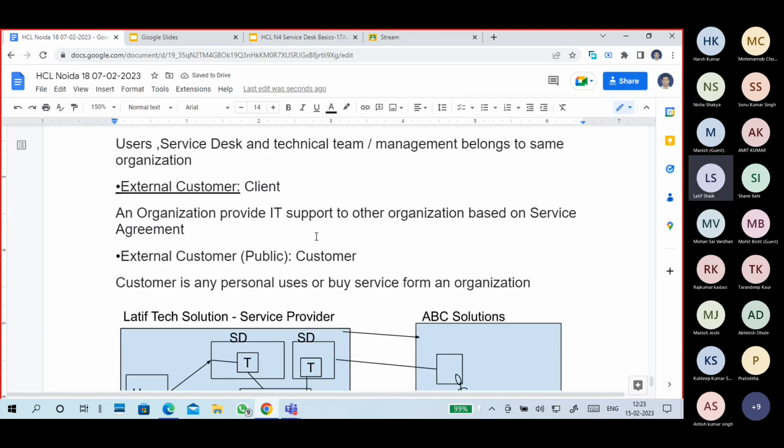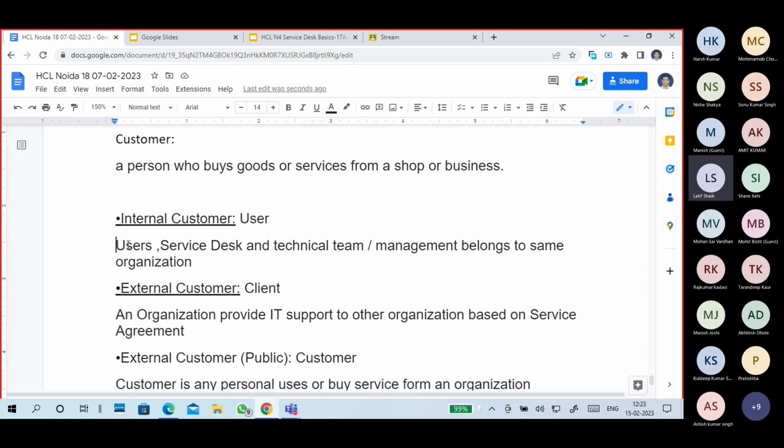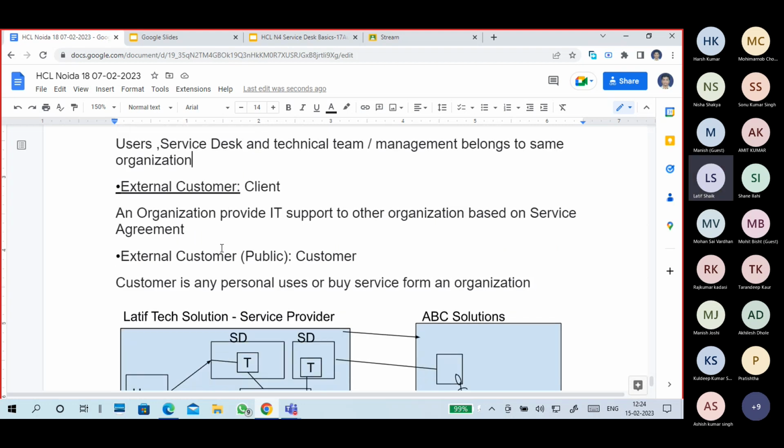Okay, so these are three things, guys. Internal user and service desk, the technical team, management, everything belongs to the same organization. For example, you are working in HCL. You enter into the organization, so you need a laptop, right? Or maybe your laptop has a certain issue. You want to change the RAM.